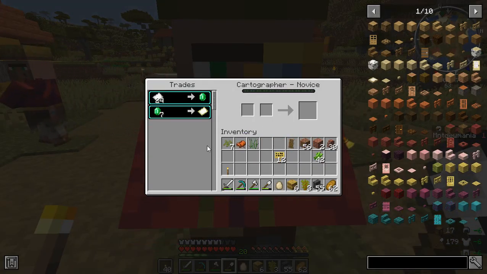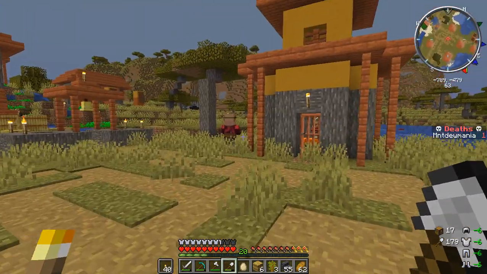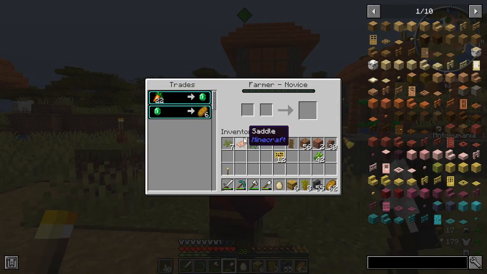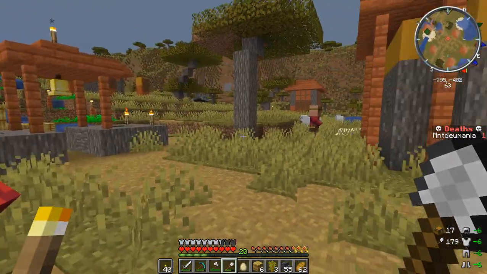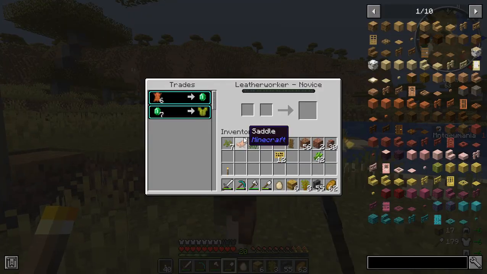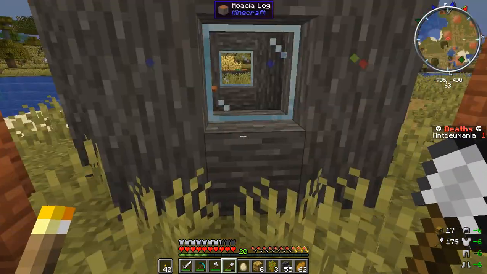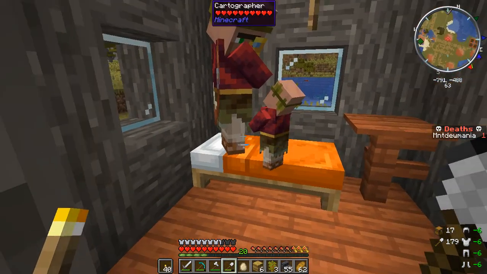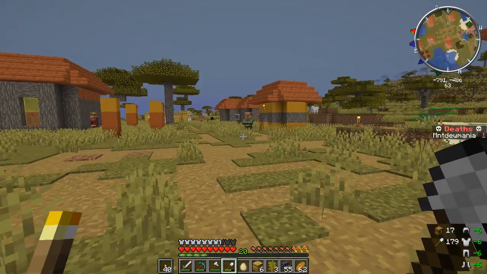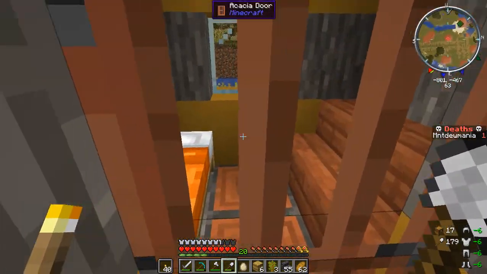Hello? Oh, 7 for an empty map, 24 paper for an emerald. Okay. Oh, hello? 22 carrots for 1 emerald, 6 bread. That doesn't seem... Hello? 6 leather for an emerald. He's a leather worker. Okay. Why is it so dark? Is it... Hello? Oh. Y'all again? Is it me or is it really dark? Hello? Oh, sorry. Any more chests anywhere?